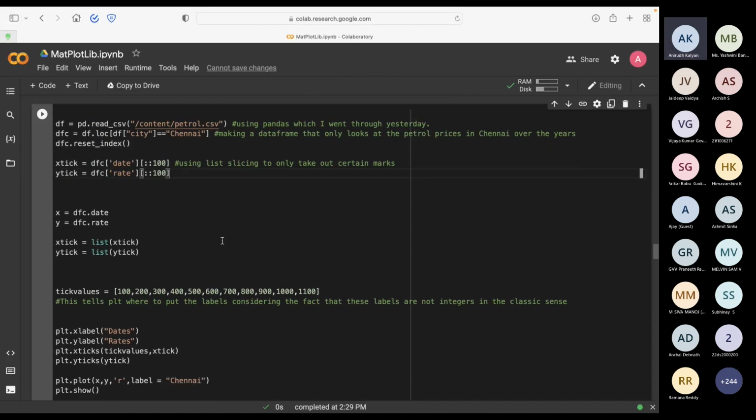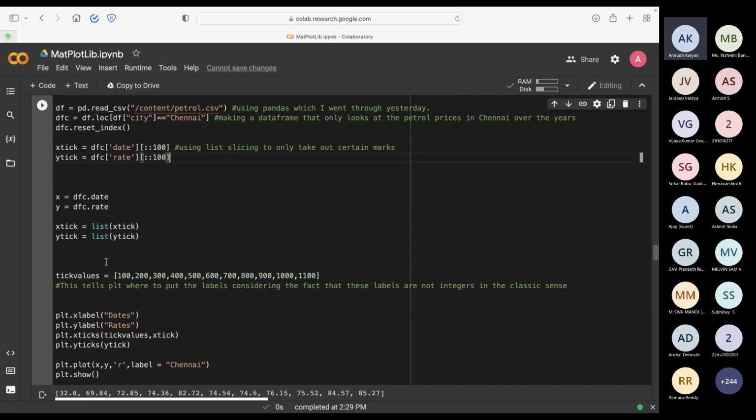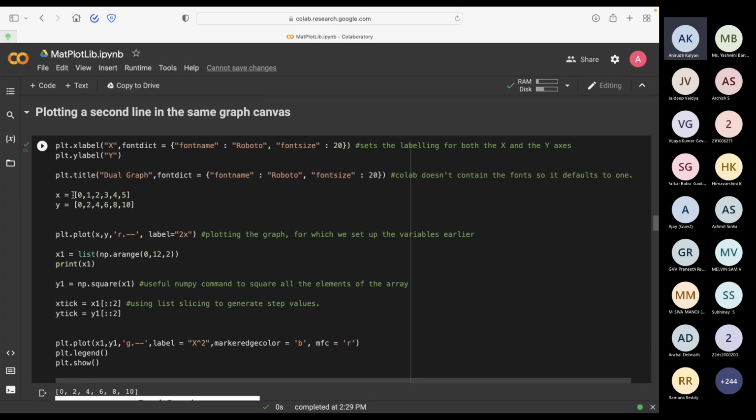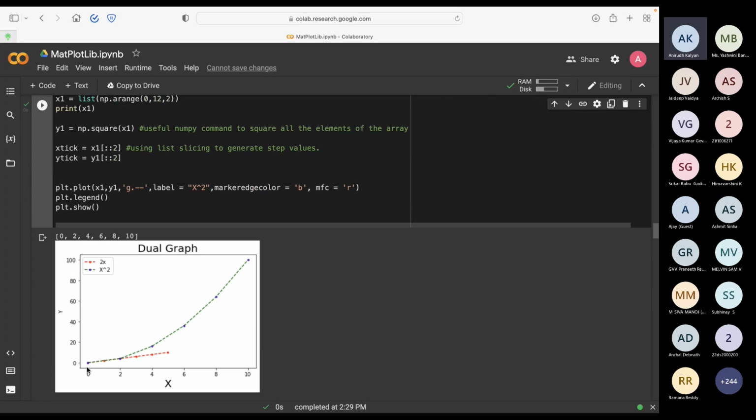So anyway, that is why I'm not using a chunk size in this case, because this cloud can handle around 1,000 rows at a time. That's fine. Anyways, we are having tick values. So this is important. Last time, if you remember, just a couple of minutes ago, I mentioned that if I am putting ticks as integers directly, then the Matplotlib library will have no issues putting them. If you notice back here, I have given the ticks directly as integers. When I'm passing them as integers, it will know 0 goes at the origin or slightly from the origin, and then it will know 10 is farther away. Like it knows where to relatively position them.